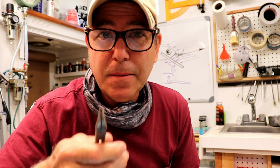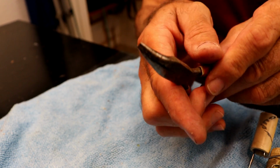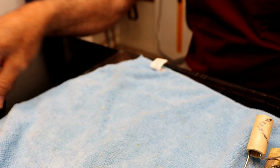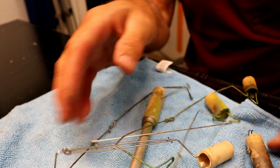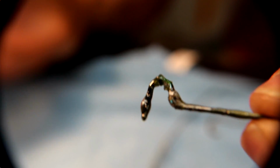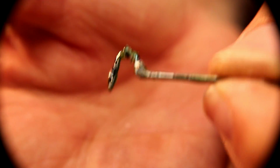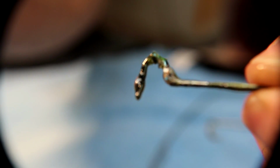Let me put the macro lens on this thing and I'll show you how I do it. So all you're gonna need is a standard pair of pliers. These are bent nose, but you can just use straight pliers. Small ones work great. And whatever mucked up pile of wire hooks and assorted gizmos that you might have laying around. So here's my mess that I need to clean up. And let me show you how this is going to work.